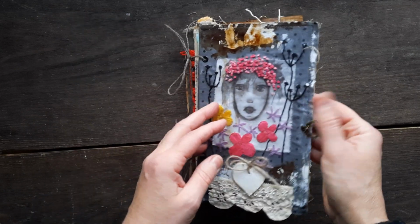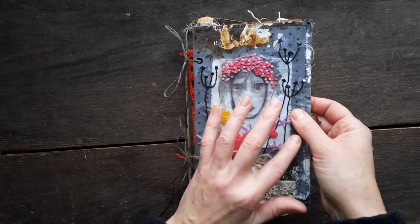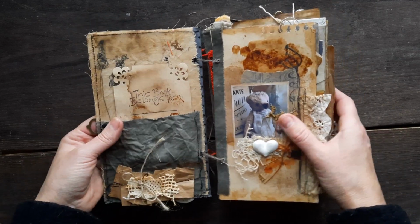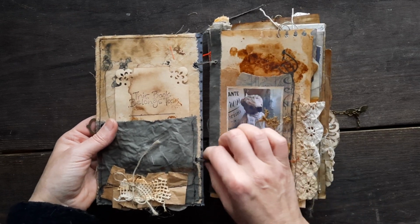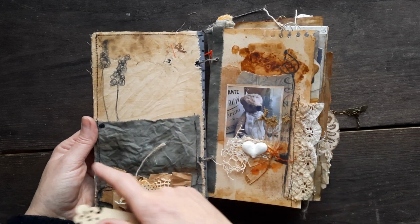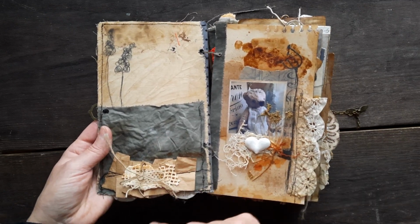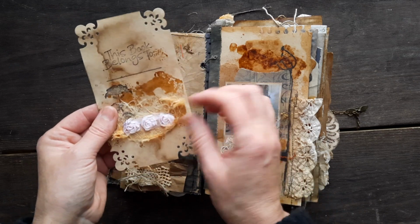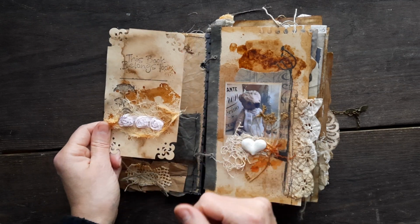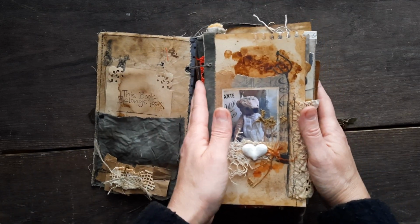Okay, let's go through it then. Inside there is fabric. This is fabric and a cardstock, not cardstock, chipboard inside, right? So hardcover, a waxed string, and I think it's rusted some kind. Inside of the pocket, a lot of embellishments, a lot of coffees, grunged up things, scribbles. All this goes through my book. Book belongs to, of course. And look, the romantic starts already here with these roses. I like how this turned out as well. Yes, somehow I just went for roses, guys.